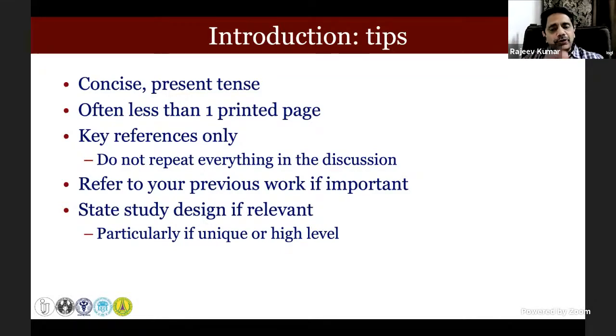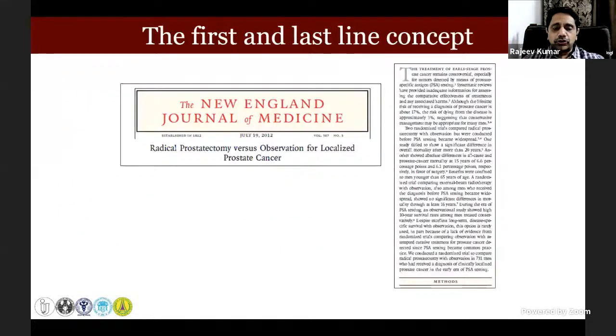And also talk about your study design if it's relevant. So for example, if you're saying, therefore, we conducted a randomized trial to assess it, say you've done the randomized trial, we conducted a prospective cohort study, put that in. So that's the study design, which can be mentioned as the last line of the introduction. So that's how an introduction should be structured.